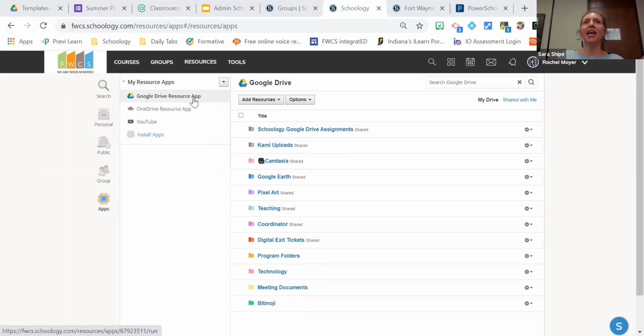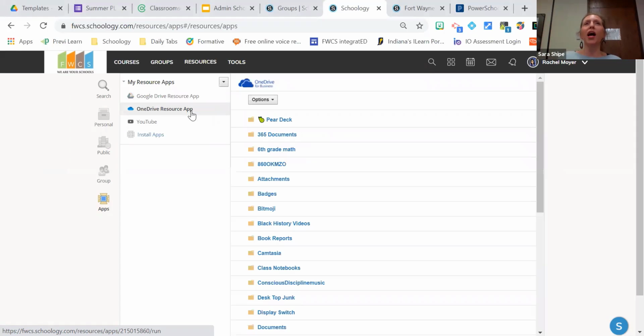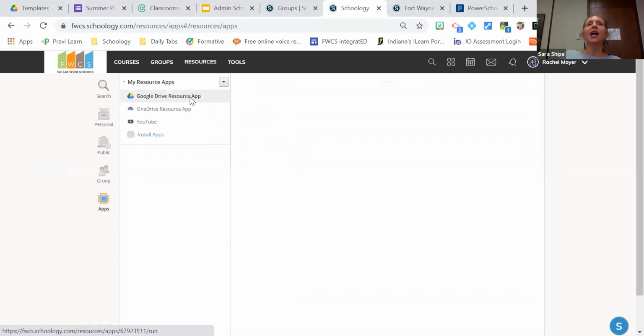So your drive should be connected. Hopefully everybody was able to get there. Again, stop us if you're not able to. So we're just kind of moving through this together. Like Rachel said, you can go ahead and do your OneDrive and connect that as well if you would like to do so. And that one's a little prettier. It actually shows up with your folders. Yes, I will say my OneDrive does look better.